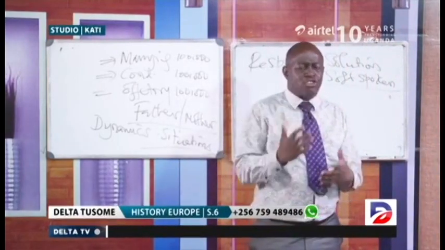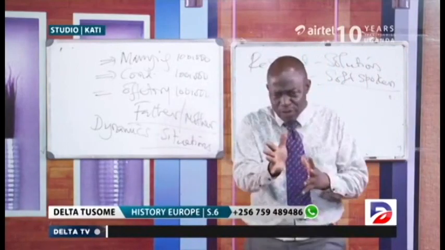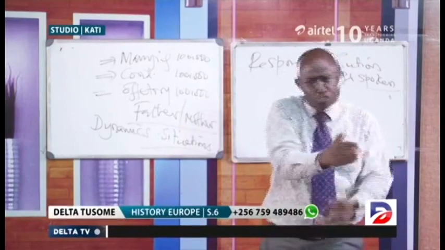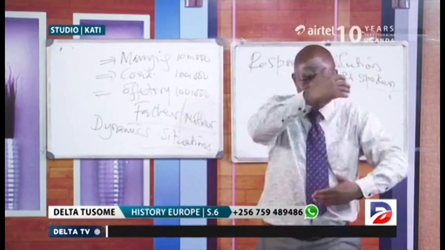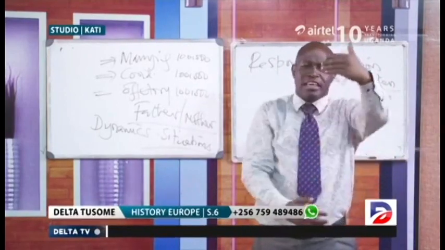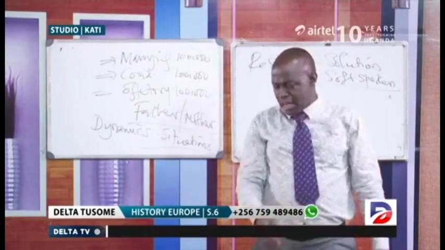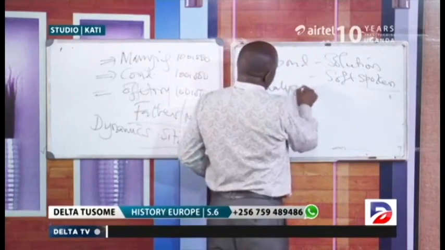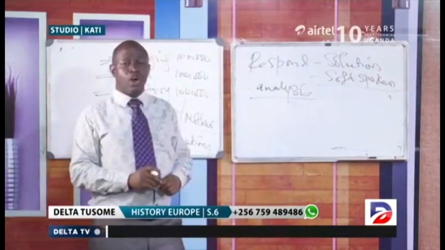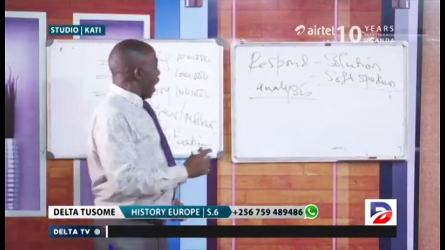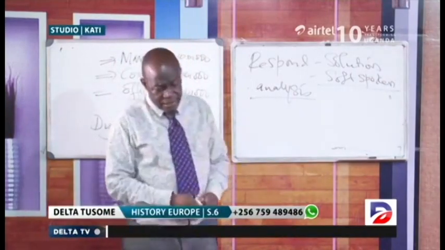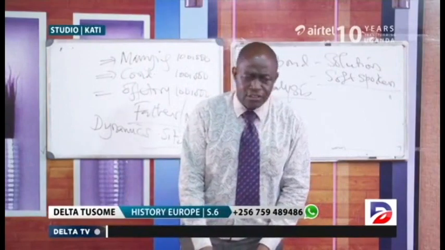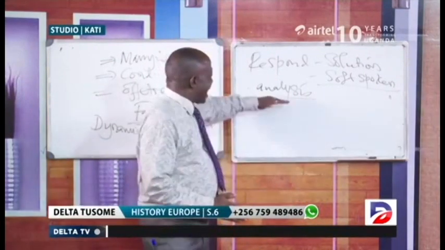Now, what am I trying to say? You cannot have 2 interpretations for the same question at the same time. So you model the interpretations. And after you have modeled the interpretations, you must be able to have analysis. In this lockdown, I want you to call me on my number 0777 801 807. I want to teach you analysis.